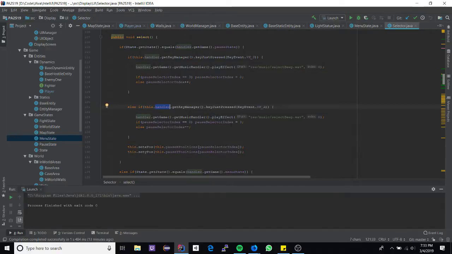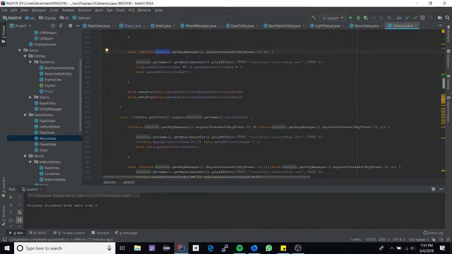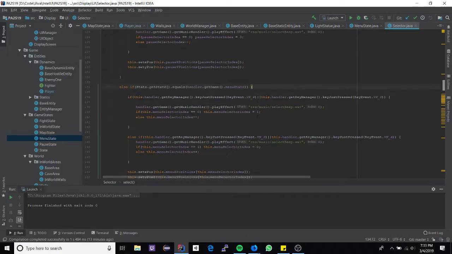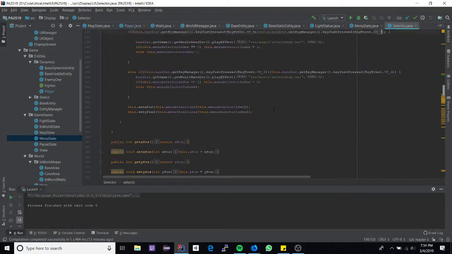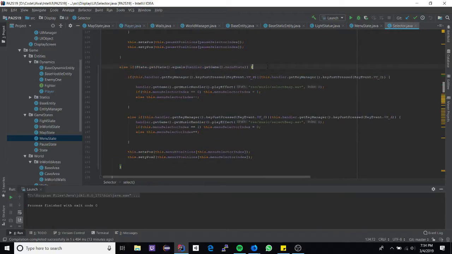If I'm in the first one, I take to the last one. Eso para dar la ilusión that I'm cycling. Okay, and then the same with the main menu. With the main menu, there's only two of them. So I put it so W and A gives you the same result, and S and A give you the other result. Okay, so here you would just need to add another else if statement if you're going to use the selector somewhere else.